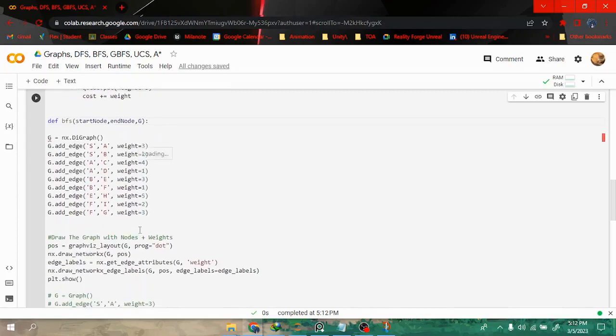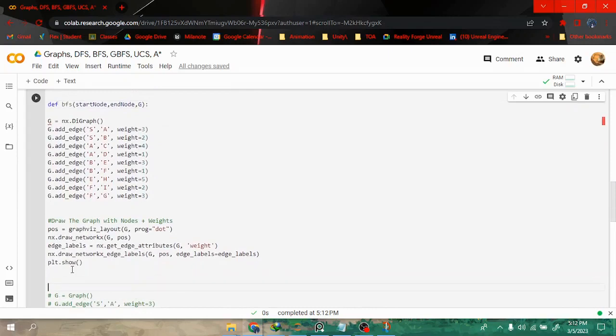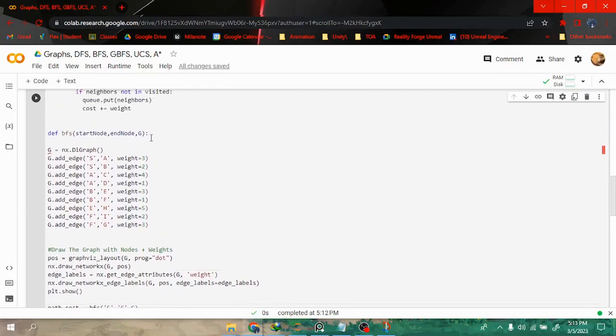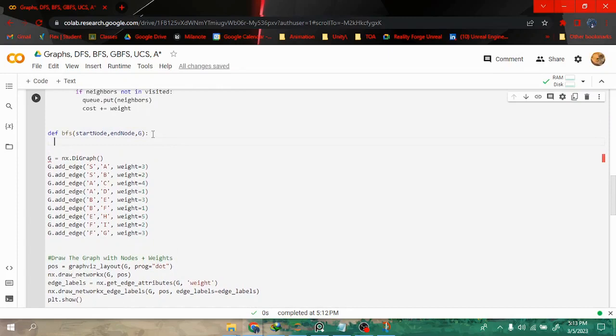So over here, I'm going to write that I'm applying BFS, breadth first search, on my starting node S with goal G and with my graph G. This is going to return a path and a cost. And now we are going to define our function.